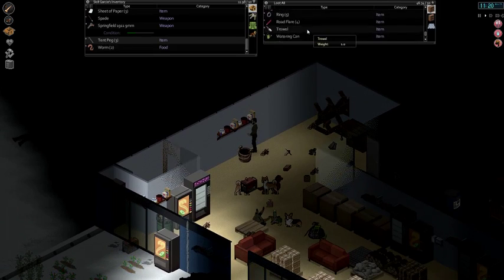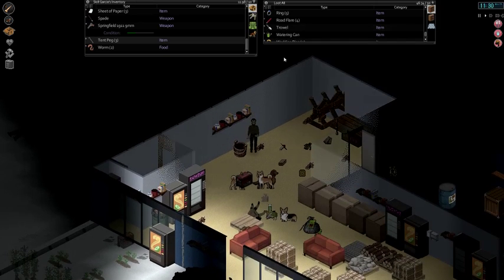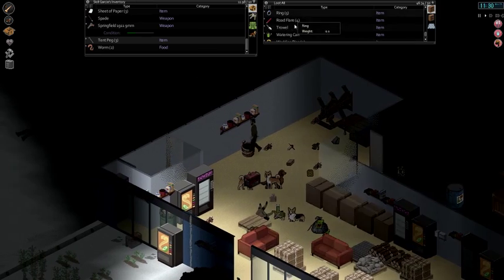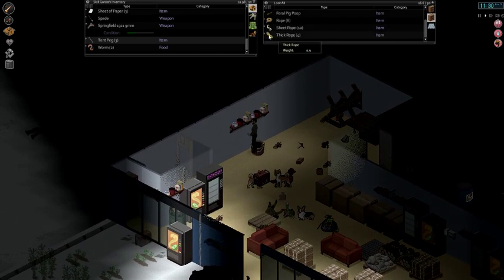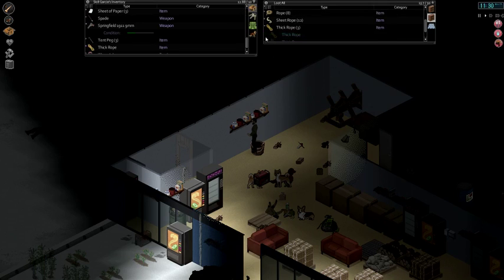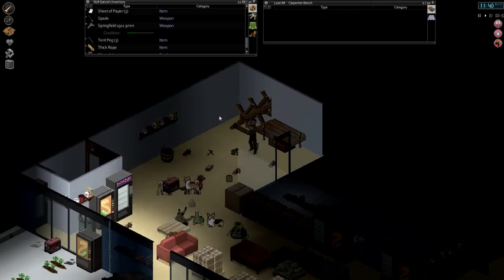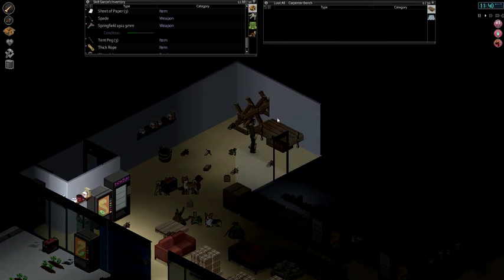So to make the ladder you need a carpentry level of 6. I have a carpentry level of 6, as you can see. I'm going to pick up my thick rope and I'm going to make my ladder. The last thing you need to make the ladder, as well as the thick rope, is wooden beams.